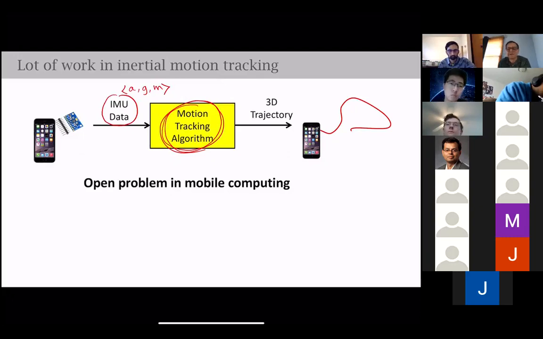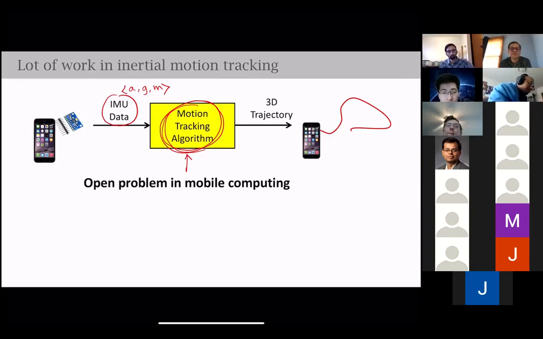And that sensor might be in a phone. In that case, you're tracking the phone. That sensor might be in a ball. In that case, you're tracking the ball. The sensor could be in a drone. The sensor could be in a ship. The sensor could be in a satellite. Doesn't matter. Wherever the sensor is, you're tracking the motion of that sensor, of that chip. That's your goal. You need to come up with this algorithm.